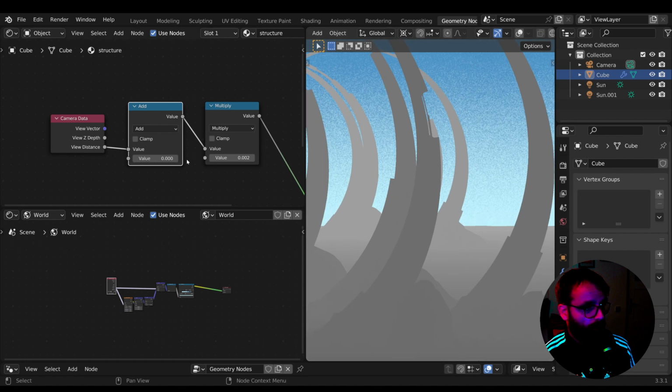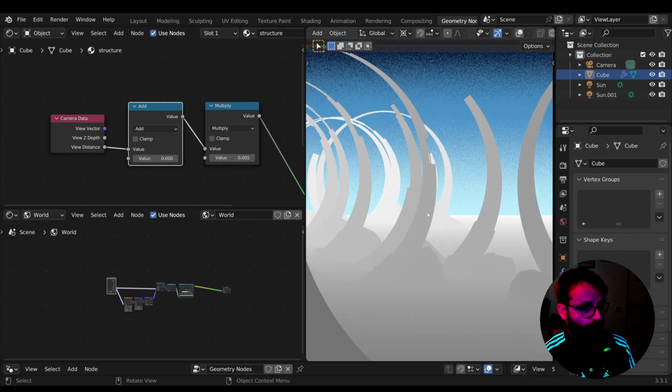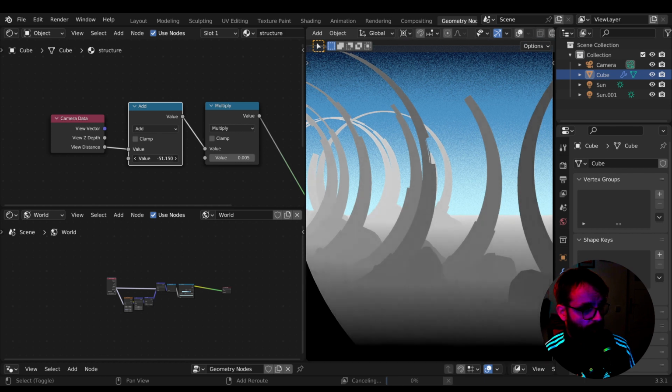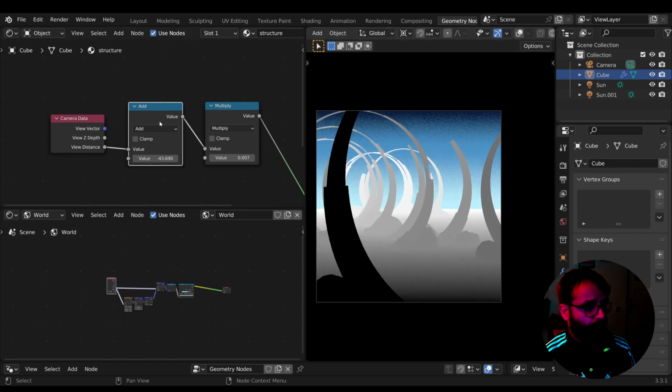And yeah, this already looks kind of good, so we can maybe put this at 0.005. Okay, so to define the start, I simply subtract a little bit here, and I increase this a tiny bit. So yeah, maybe like this.